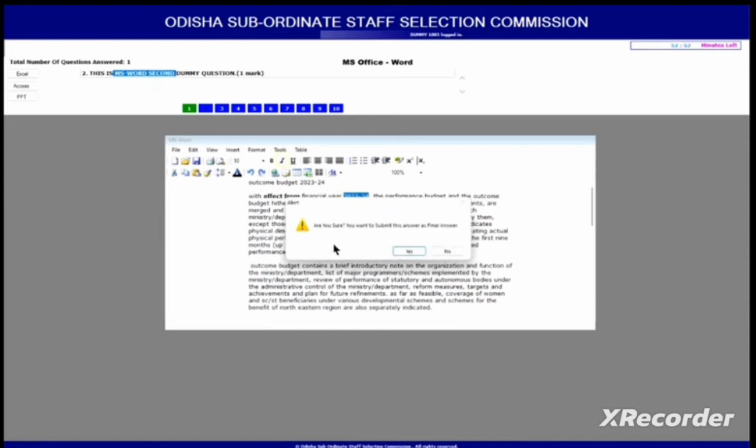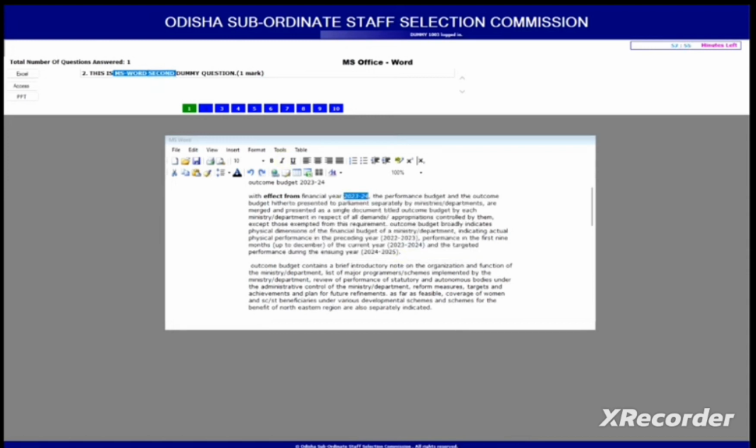So if I'm doing some italic thing, I don't know whether it will come in the main exam or not, but it's only for reference, to show how I'm using the quick toolbar. That's all, only for your reference. So likewise, you need to answer each and every question, and its related mark is already mentioned over there.